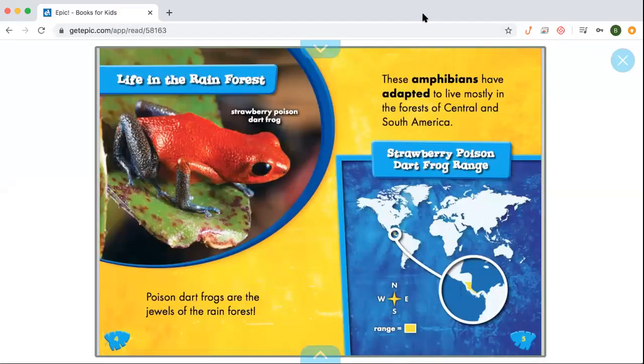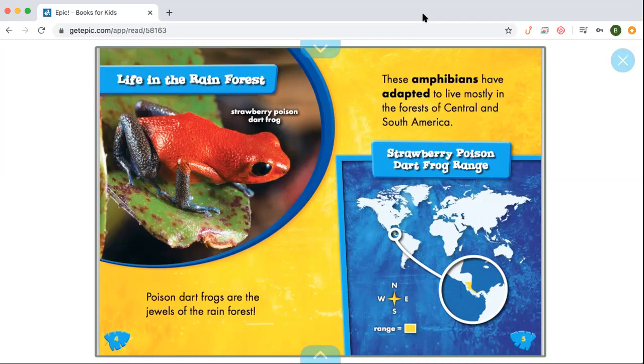The heading, the title on this page says Life in the Rainforest. Now, this book is going to have a lot of bolded words, darker words, and we're going to be going to the glossary as we're reading this book because a lot of these words may be new to you. And if there's a word that you don't know what it means, it's really important that you go to the glossary if you can to see what that word means. Because if you don't know what that word means, then it may make it really hard for you to understand what you're reading. So, Life in the Rainforest.